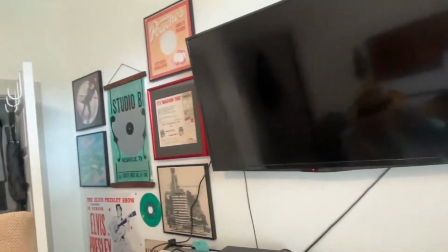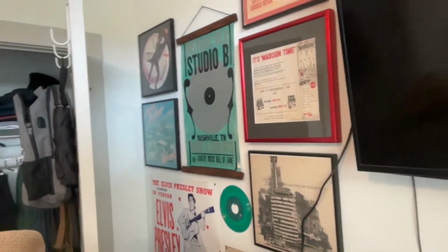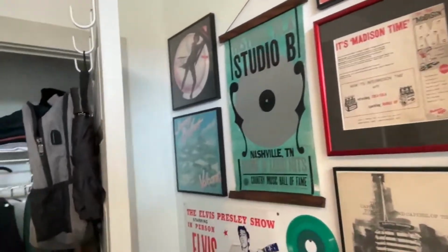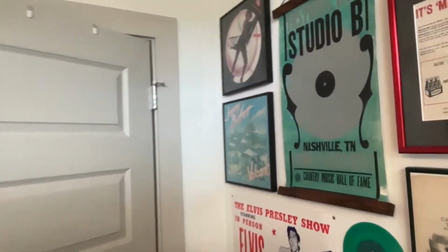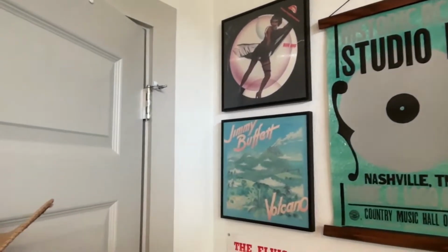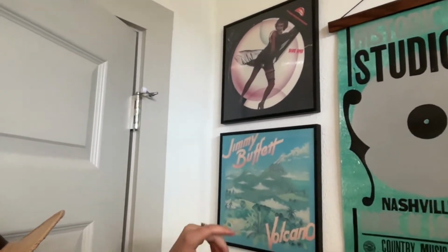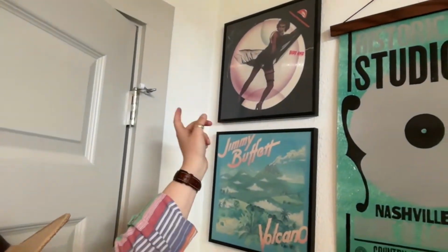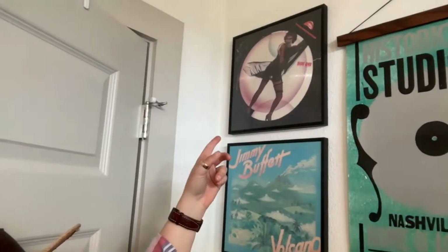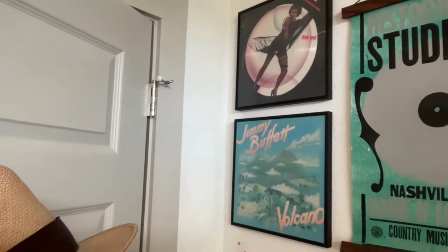The TV's on the wall here, but it's kind of janky there for now. I'd love a mount that's not swivel, because I think that it's a little hard. And then I've added some other things over here that are kind of neat. I will be adding more to this, and I don't know if it will stay this way, but I just wanted to get something up on the wall. I met Susan Sarandon, which was really cool, and Rocky Horror is one of my favorite things. So she signed my picture disc, and it says "Be It" from Susan Sarandon, which is cool.